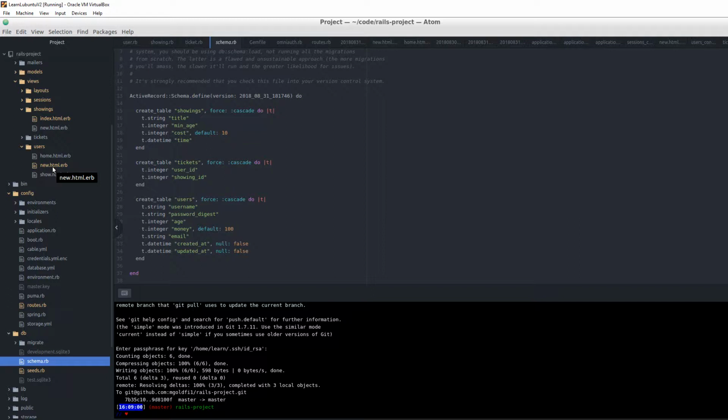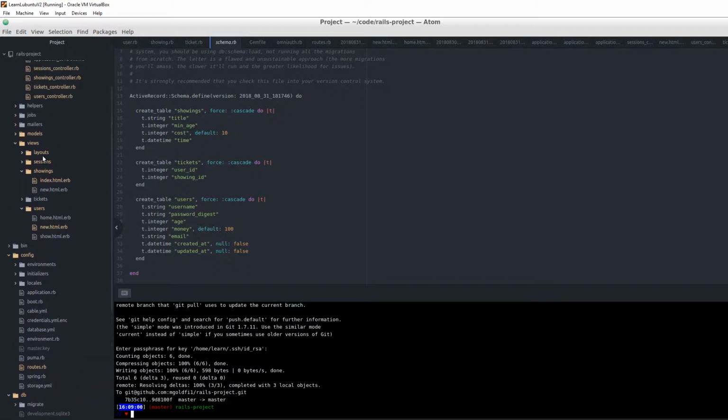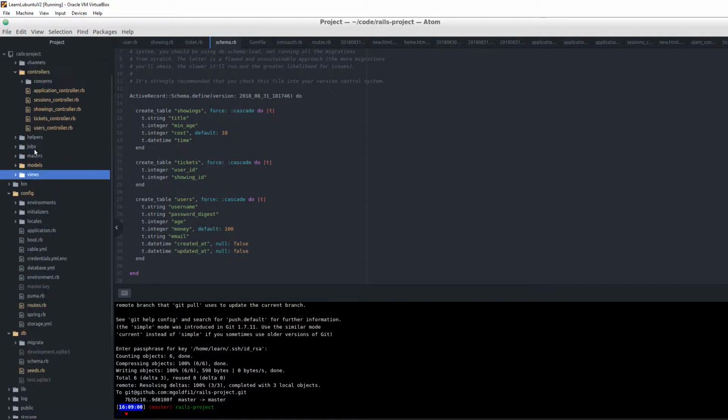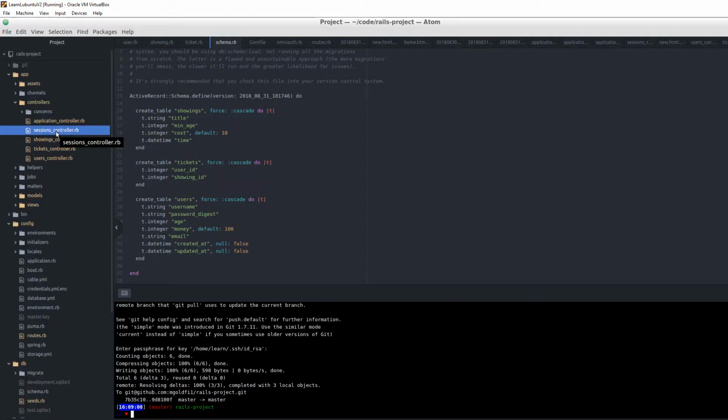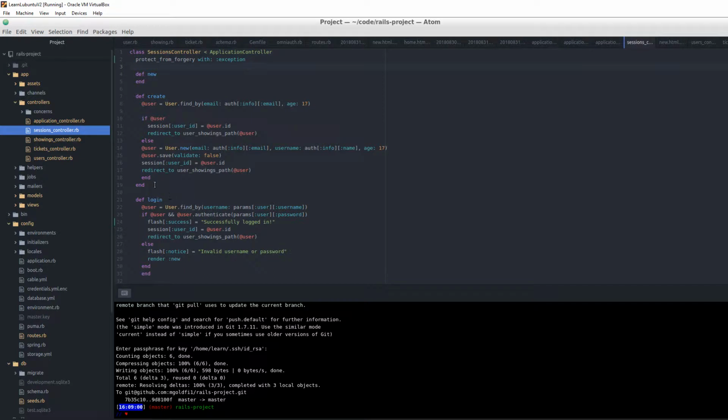So what the issue was, I wanted to handle the login separately for Facebook and for the regular login, so that I can say user is find by whatever email Facebook's giving, and I had to set a default age to 17 since Facebook doesn't give one.